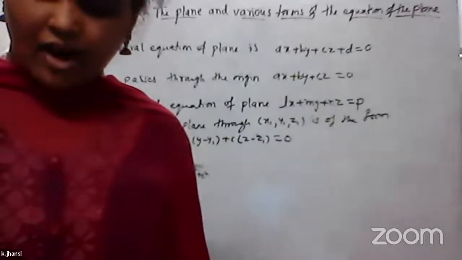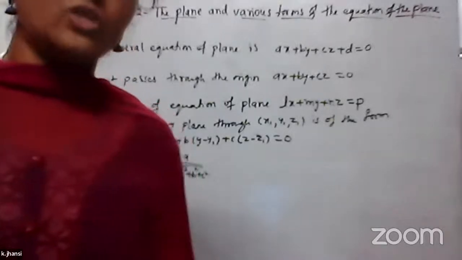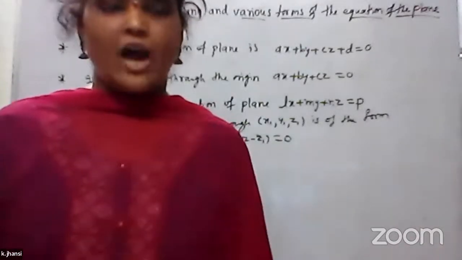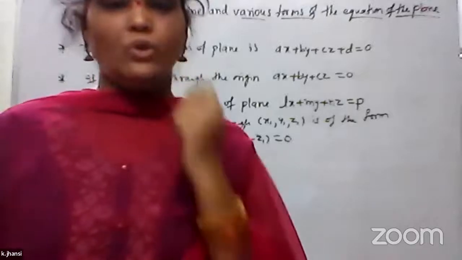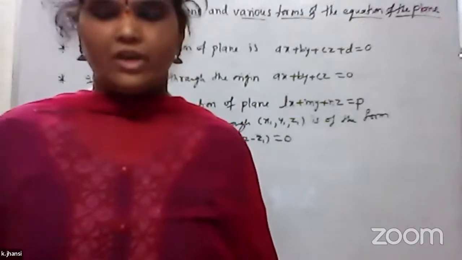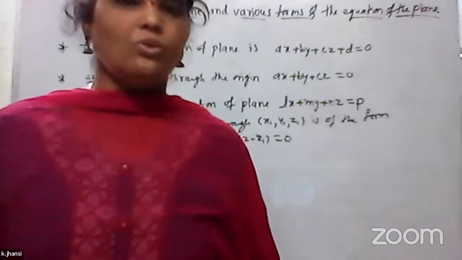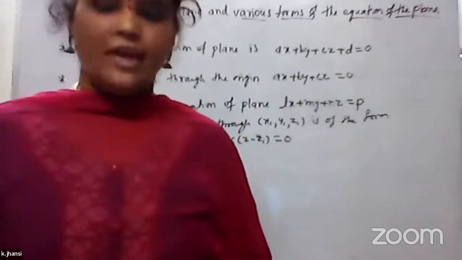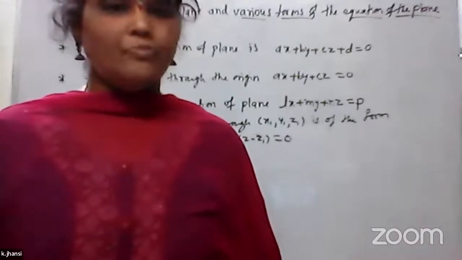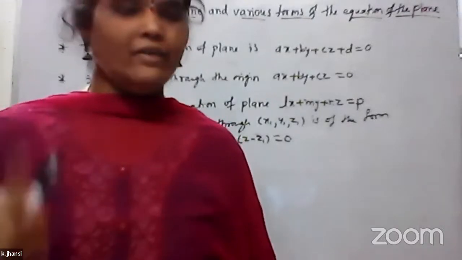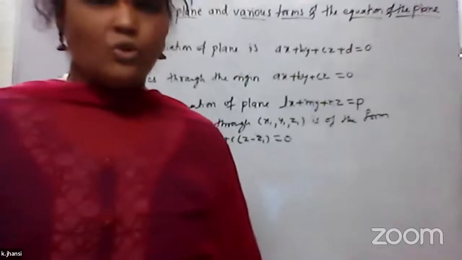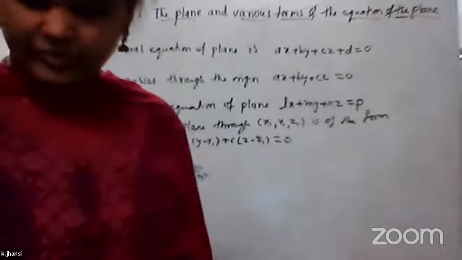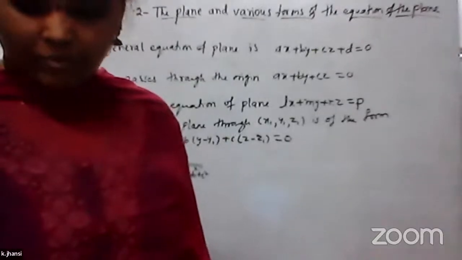So that's why the perpendicular distance formula is d by under root of a square plus b square plus c square. Between any two points, that is A into A1 plus B into B1 plus C into C1. Here the values for the origin are 0, no? Origin means 0, 0, 0. And for the plane equation A, B, C, when you multiply them, you will get all zeros. Only D will be left here. So D by under root of this. Okay, so this is the formula. You remember this one. They may ask even in objective type.